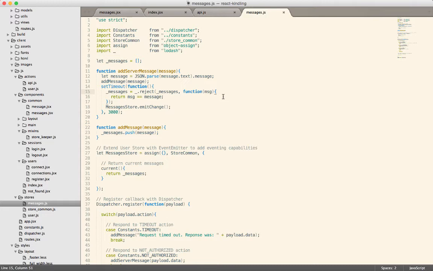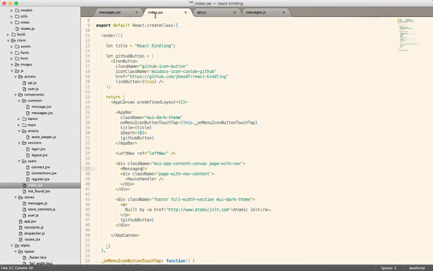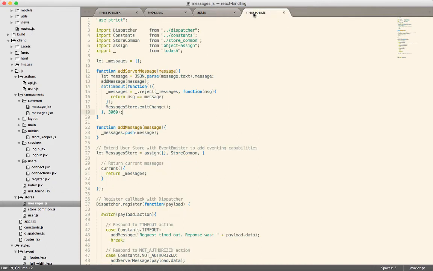Well, how do you say that this is a message that should go to the top or the bottom? So the store just says right here with emit change, I've changed. Whoever is listening, I've changed. Go do whatever you need to do. Okay. So there's no change to this guy. The store could be managing both the top messages and the bottom messages. This is just saying they've changed. Precisely. So you'd have two separate data structures, two different arrays. You'd have a top messages and a bottom messages.